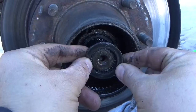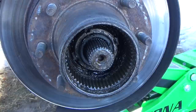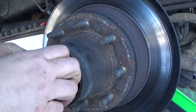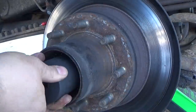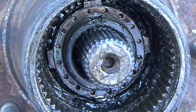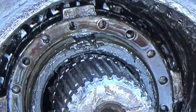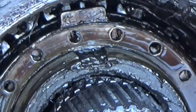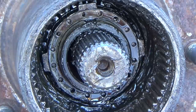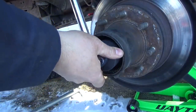Behind that snap ring are three washers — those actually aren't in the diagram I have for this front end, but there they are. When I'm done taking those washers off I can take off the first of the two lock nuts. That lock nut is supposed to be torqued down tight, but it's only finger tight. That nut is supposed to be torqued down to 160 foot-pounds or better and it has no torque on it at all — way to go, last guy who did this job. That was the outer lock ring, and between the outer and inner lock ring there is this odd keyed spacer washer. It indexes into the spindle with the keyway at the top and holds that lock ring in place while you torque the outer one. A little pick helps get that out.